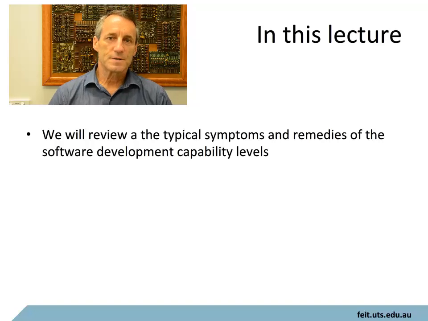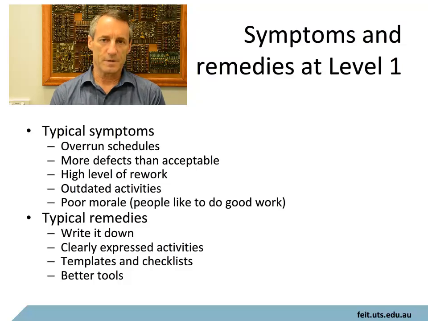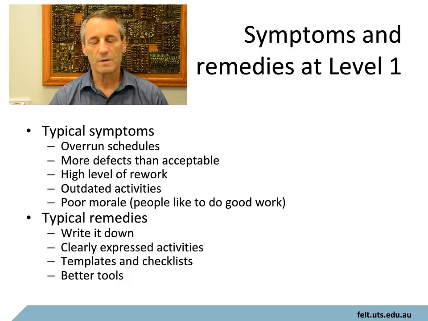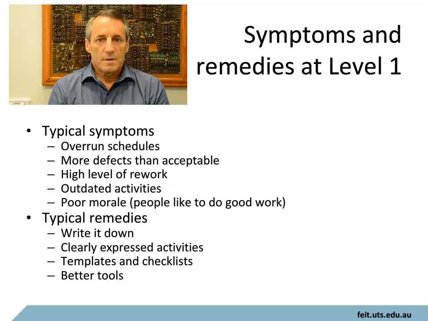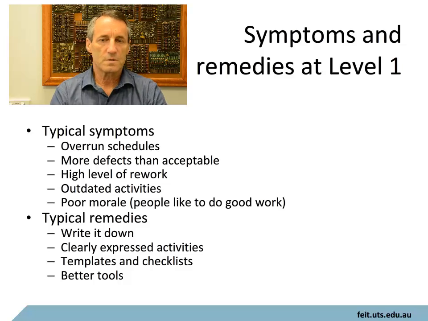So let's get started. Now, at level 1 in capability for software development, things are pretty chaotic. The work is done by heroic effort. There isn't any particular organised way of doing things, and the results are pretty much a matter of luck. Did the hero manage to do things right that day? So it all looks pretty chaotic, and the quality is variable from project to project and from piece to piece. It just depends who's working on it at the time.